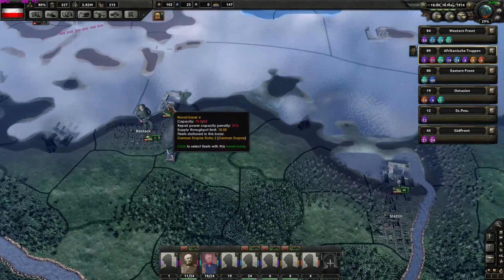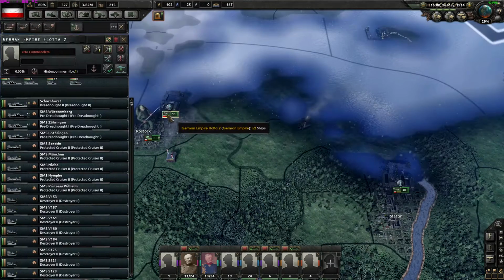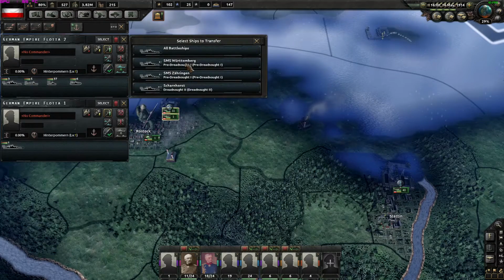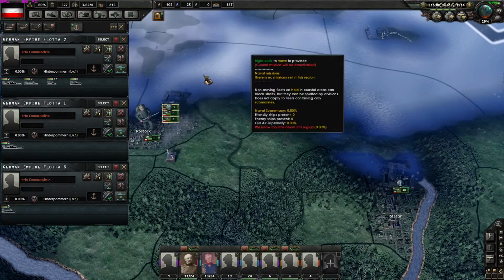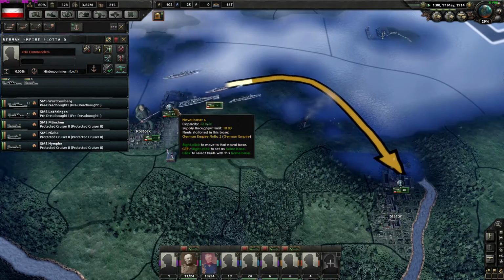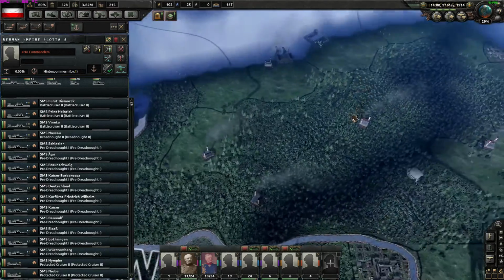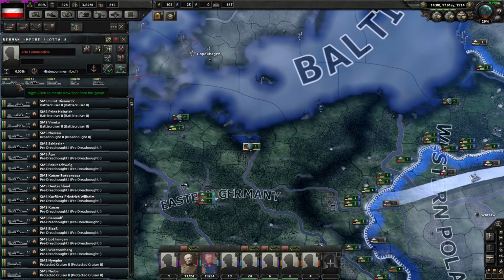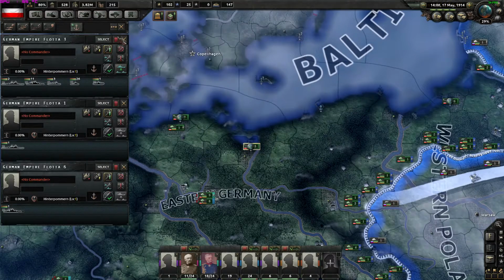Okay, you're overextended too. Well, let's get the pressure away from you then. Here, two battleships you lose, plus two cruisers. That should be enough, I think. Get the pressure out of that place. Not yet. It is enough. Great. I can send, let's say, one battlecruiser and one battleship into Königsberg.